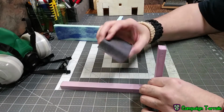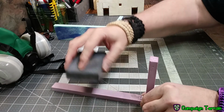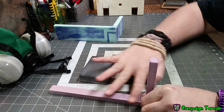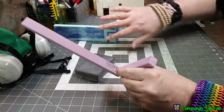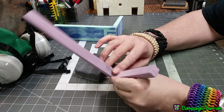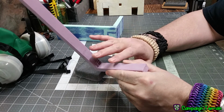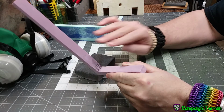You want to do this in little small circles so that it doesn't leave lines. So we're going to go in little circles like that, or little back and forth motions. We don't want any big drag marks. As you can see, you can get most of the paint off just doing that because this paint is just superficial, and it's not vital that you get all of the paint off, because the texture we're going to put on it is all going to be covered. It's not really going to show through, but if you want to, you can sand all of that down.